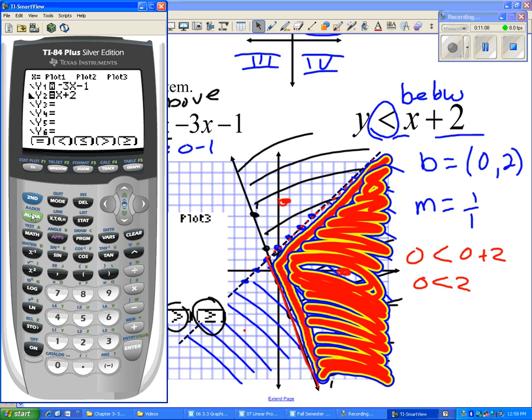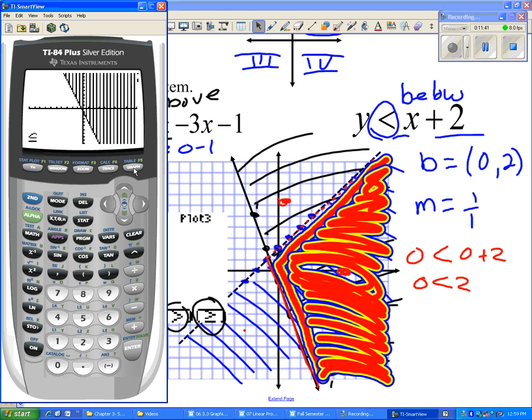you need to hit the alpha button, which is underneath the second button. The alpha button then gives me a little flashing A up there, and this first one I want greater than, so I'm going to hit the graph button, and it literally gives me a greater than or equal to sign. I'm going to arrow down, and for this one I need less than, so I'm going to hit alpha with the flashing A and hit window to give me the less than sign. And notice it gives me a less than sign. If I hit graph now, it gives me a solid line for the first one. And look for the second one, it actually gives me a dashed or dotted line.